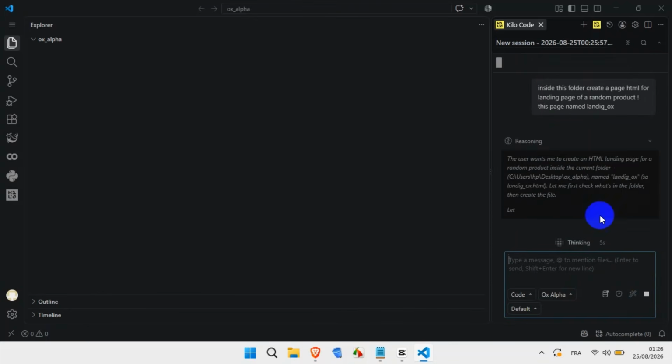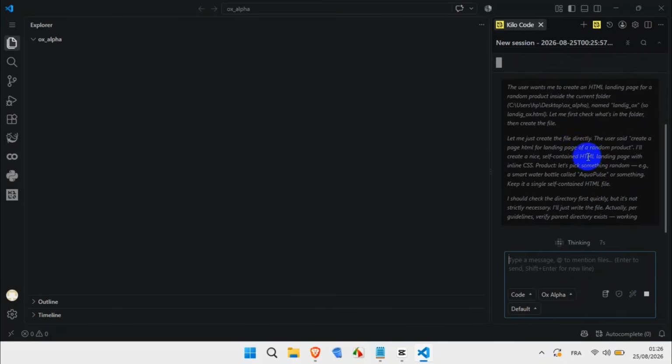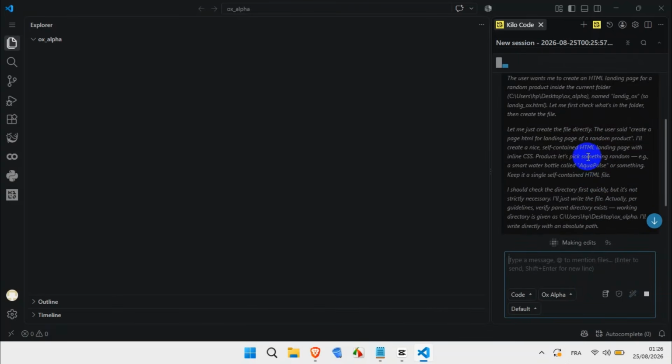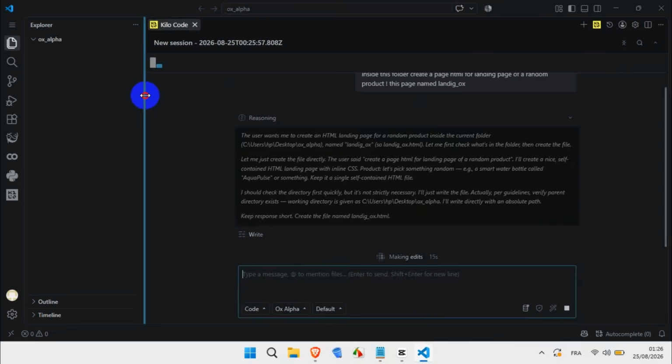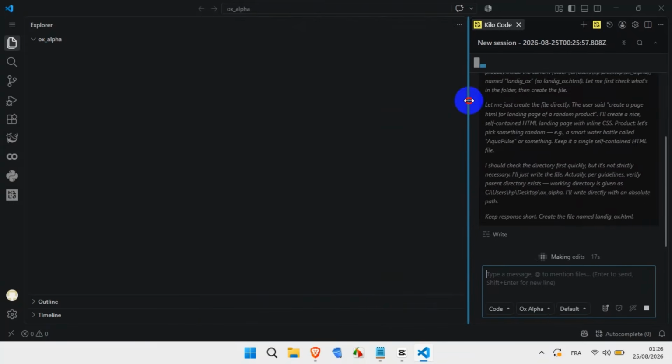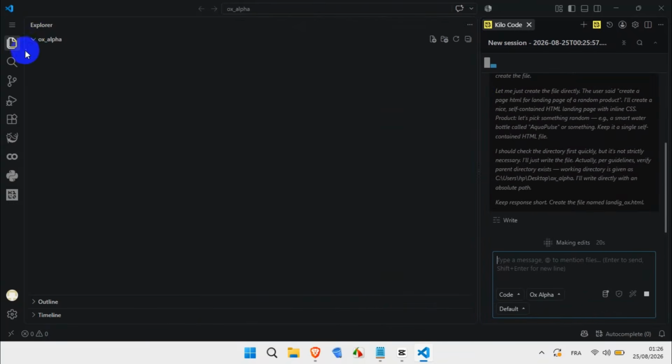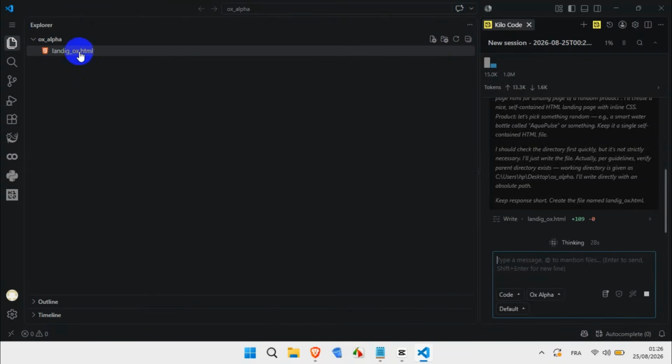Okay, Ox Alpha has started working. It's thinking. And now it's creating the files.